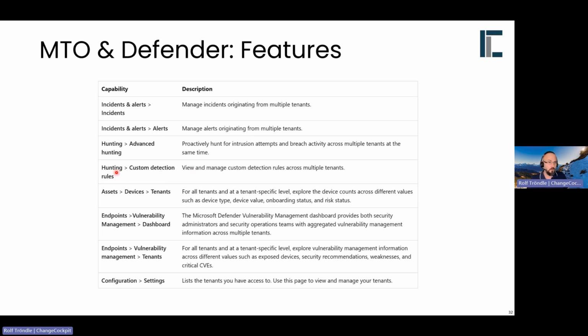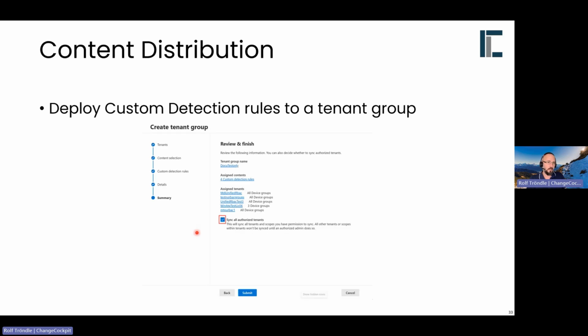Custom detection rules, that's quite an important part for now because you can also deploy this detection rule to a tenant group. Then tenants, devices, you will see all devices from all different tenants, including the vulnerability management and configuration settings. So you have all relevant parts for your daily business from all tenants in one unified portal.